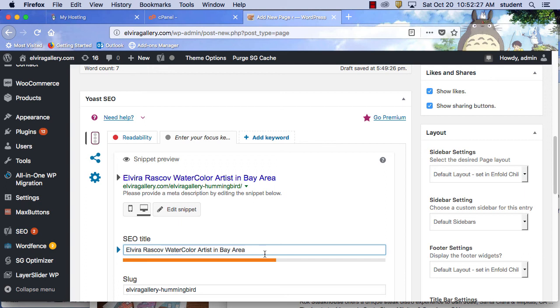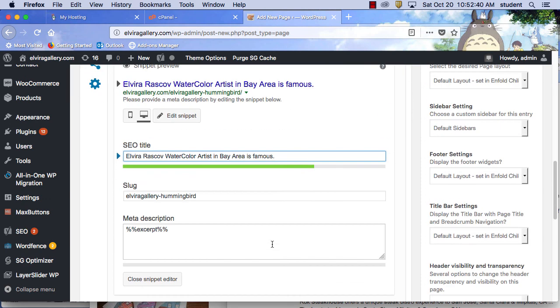And that's why it's orange. Notice when I'm working here, see how it's orange? A little bit more words and I get green. The green says it's better because you added more words, right? So this is how it will look inside of there. What they're trying to say when it's orange is you didn't add enough. And same with the description tag. Right now it says excerpt. It's trying to steal some text from the page. It would probably do that.